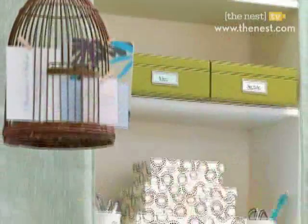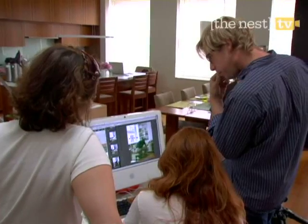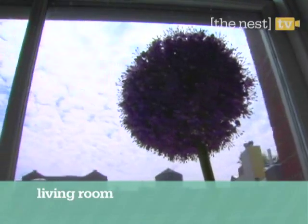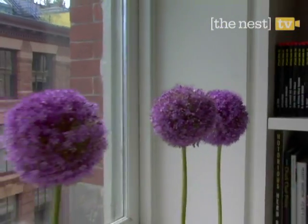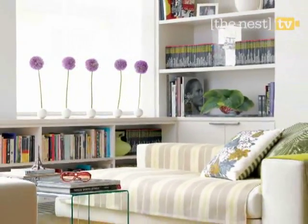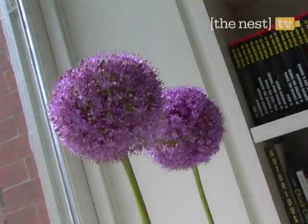This downtown New York City loft is super stylish. The Nest editors pulled together this chic look with just a few simple tricks. Here's how flowers can brighten bare space in a living room. For a floral look that's different than the norm, try lining them in a row. The key to keeping the design modern is to choose flowers that have clean lines — we selected purple alliums. The long stems and simple circles are very contemporary.